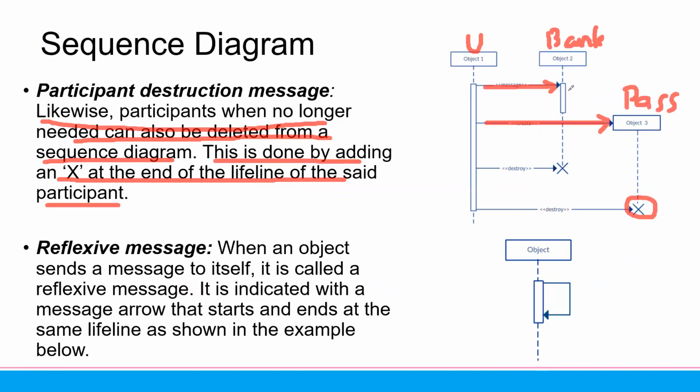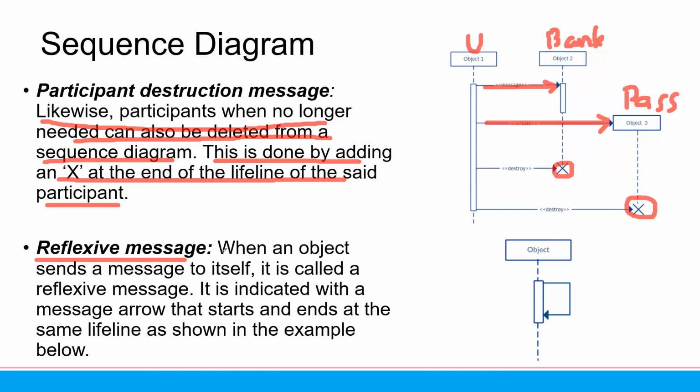So after you finish with everything, and if you finish with the transaction, the message will be destroyed. This is a sequence diagram to represent what you can send and what you need to destroy.